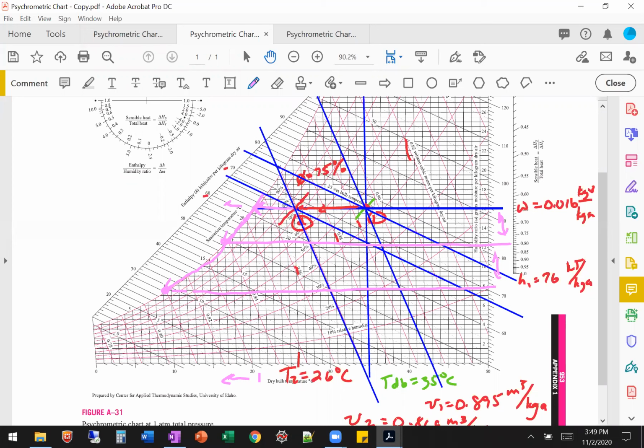And why did we assume again that it was cooling? It told us. Oh, okay. It was a cooling section, so it was removing 750 kilojoules per minute. Yeah, if we were heating, we would be going to the right from our initial point. Okay. Any other questions?